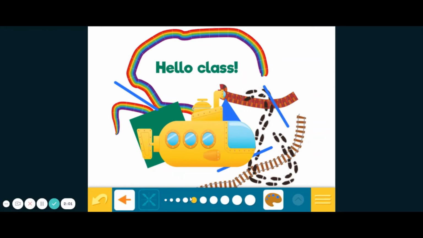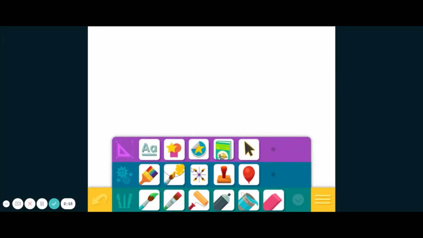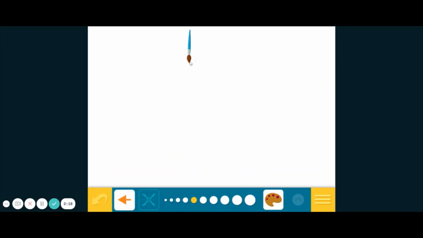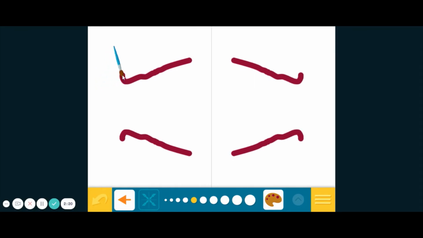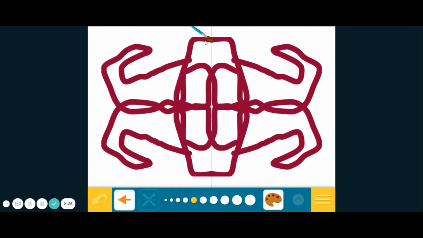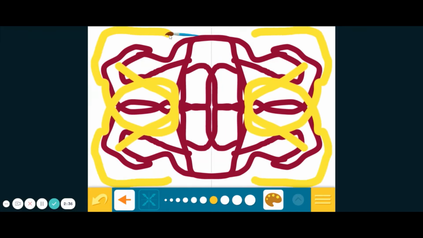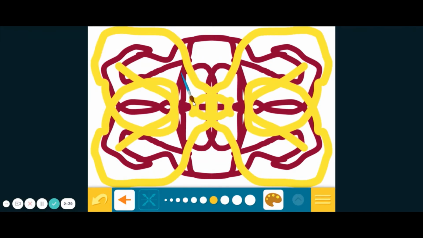Now let's take a look at our mirror brush. This is great for if you're talking about symmetry and you want to make things the same on both sides. I'm actually going to erase and start a new picture for this one. So the mirror brush can make things the same on both sides. If I make something happen on the top left, it's happening in all four corners. And we have a nice symmetrical, almost mandala type design. And you can do layers with that too. So maybe I get another one, thicker brush. This is one of my favorite tools on the whole game.